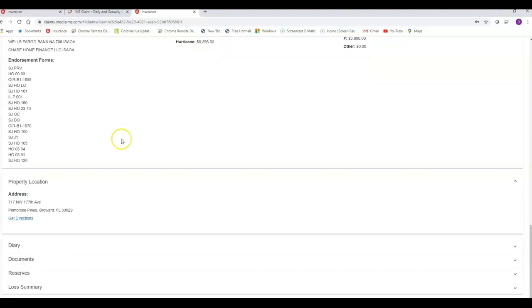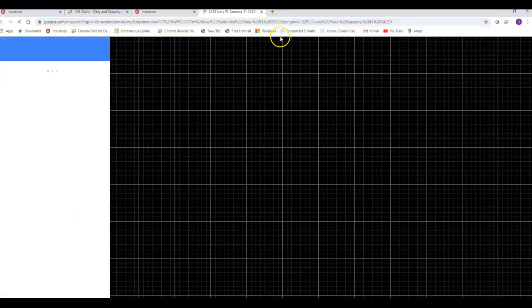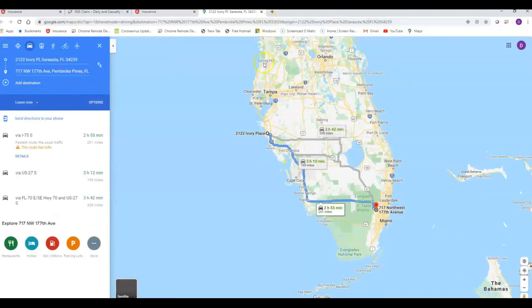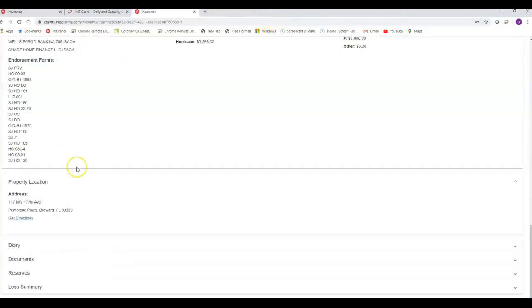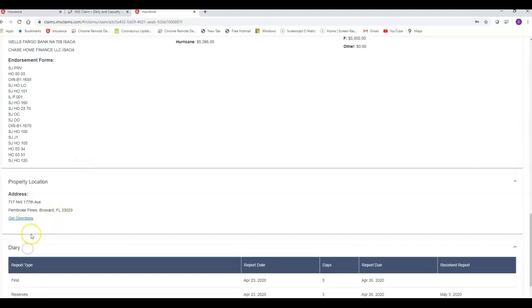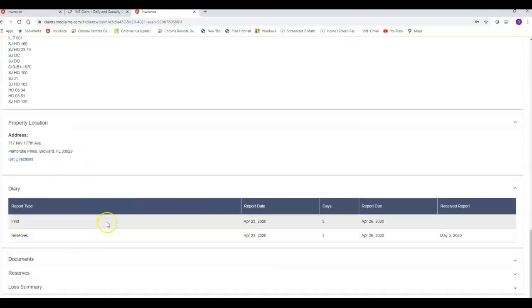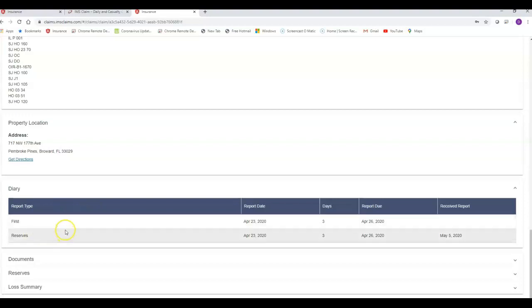Policy location that also has a link to maps that'll give you directions if needed. This is an activity log, basically, of the activity and when it changes statuses.